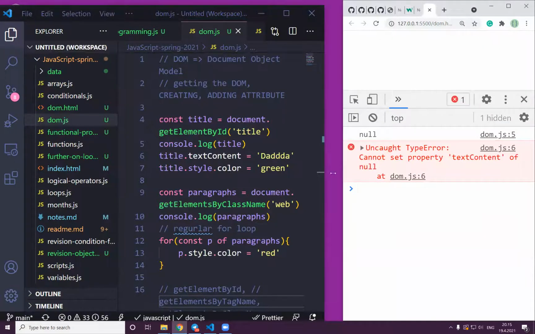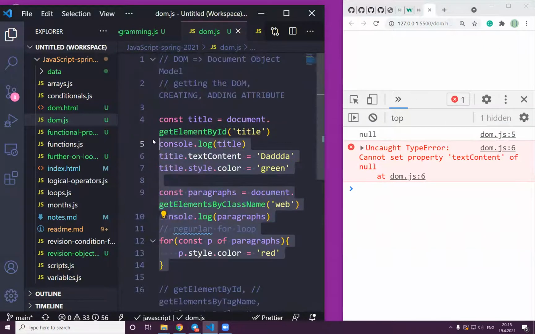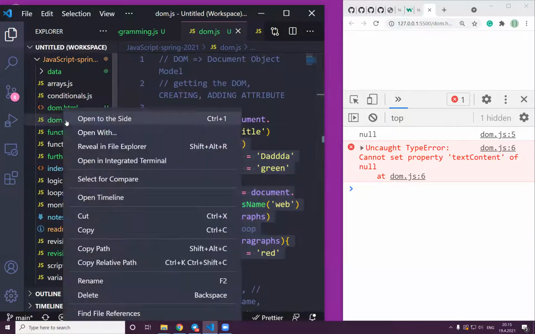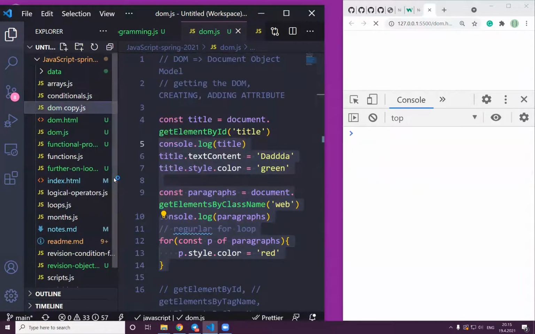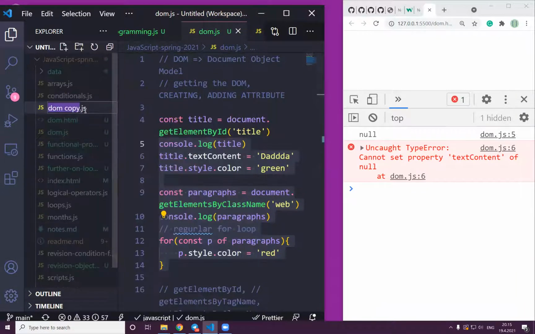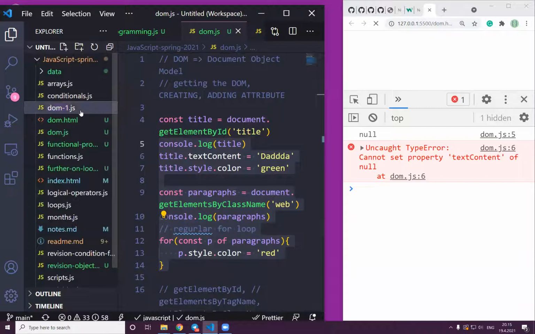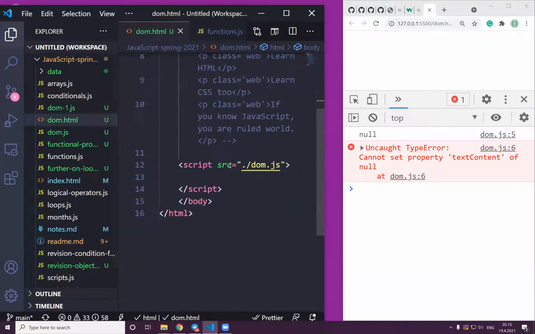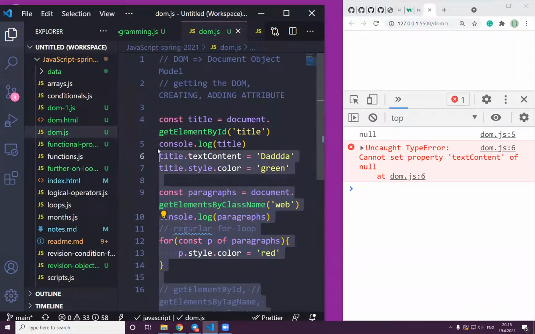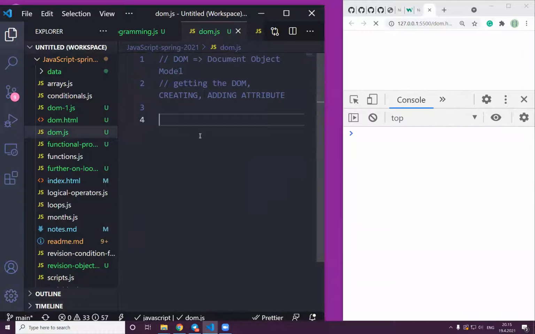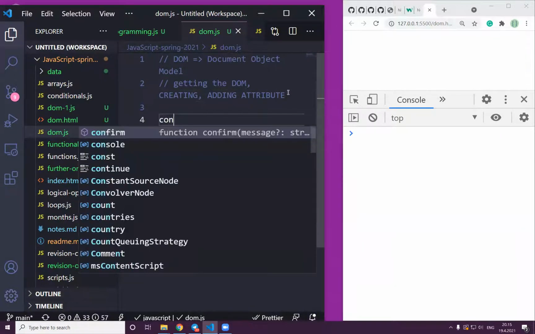I can copy and paste and call it 1. Now I'm working on here, so I can destroy what we have, because we have the rest in the other. So I want to target the body.